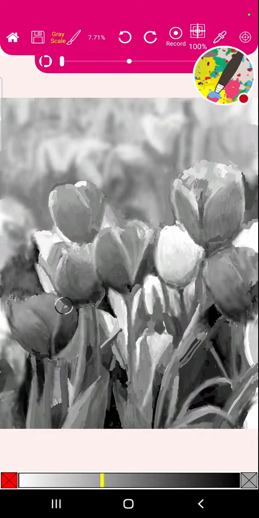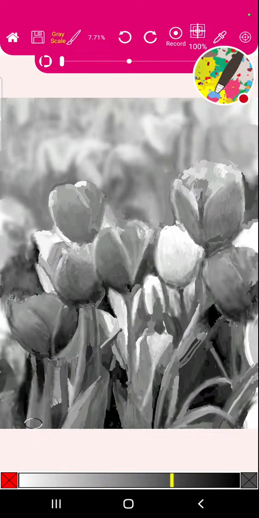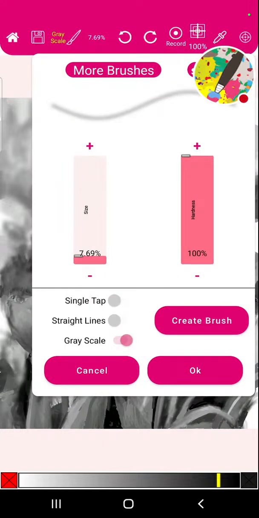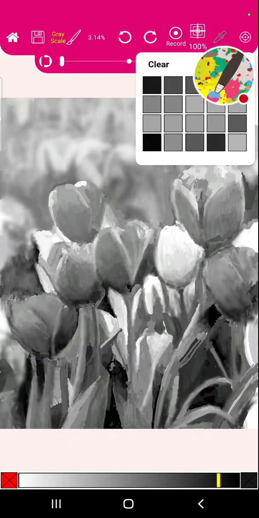Right there. Let's give it a bit more. I think that's looking good. And then if we want, we'll shape the top, 3.5%. I'm going to shape the top part.